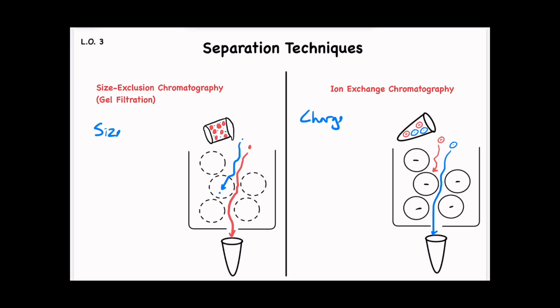And so one thing to keep in mind during these experiments that might not be clear from the experimental setup is that there's often an elution step, or what I like to think of as a rinse step. Essentially you're going to end up with, in this case, negatively charged beads with positively charged proteins attached, but you want those proteins to come off eventually. Maybe not at the same time as the negatively charged proteins, but eventually you want them off. And so what you do is you rinse the beads and the proteins, and in fact the whole column with some sort of solution with a salt or pH gradient.